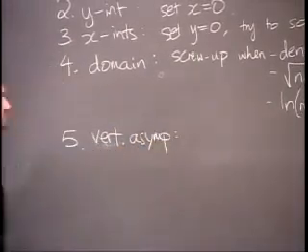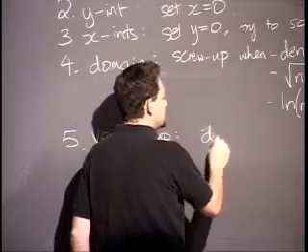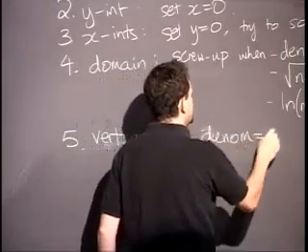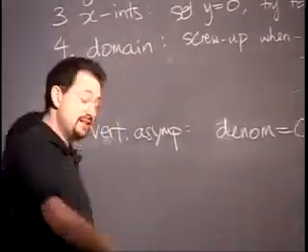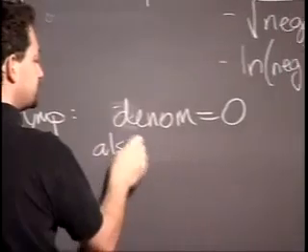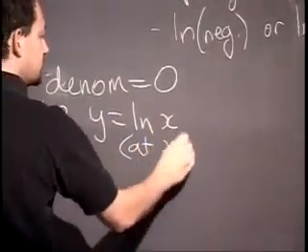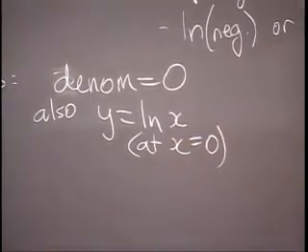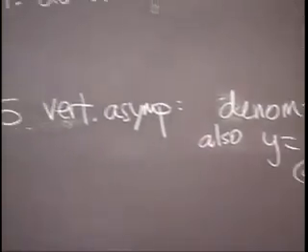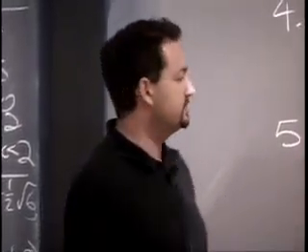So step 5 is to try to identify the vertical asymptotes. These occur more or less when the denominator equals 0. They also occur, for example, log has a vertical asymptote at 0. That has a vertical asymptote. We know the graph of log x. I've sketched it many, many times. It has a vertical asymptote, even though it doesn't have a denominator. And so anything with a log could conceivably give you a vertical asymptote. There is one cautionary point.